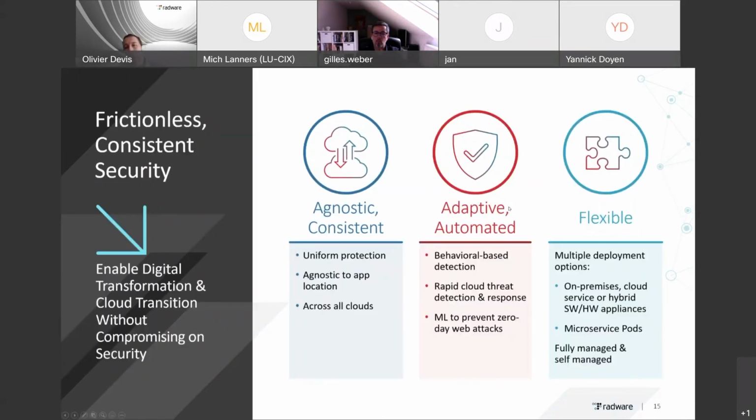And how do we do that? We do it because we are agnostic. No matter what protection you have, whether DDoS for the cloud or on premise or wherever your assets are, we are agnostic. It's uniform, which allows you to simplify your approach. It's across all clouds, it doesn't matter. And the adaptive automation is fully integrated, so you still have the freedom to do it however you want. But the idea is that in such complex environments, things are as automated as possible. And of course, we keep it flexible: we can go virtual, as a managed service, as physical, however you want it.